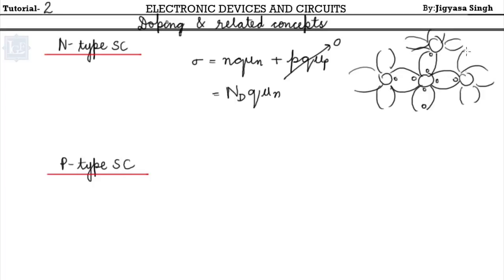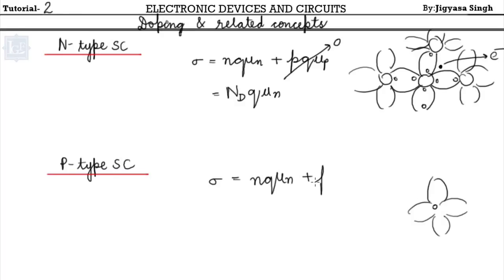So what happens is, due to doping, we get an extra electron over here, which contributes to the conductivity. And similarly, the same happens for holes, that we get an extra hole. But this is all extra, you can always read it in the books. So we are concerned with the formula. Similarly, for the P type, same formula. Now you know what will cancel out. We have studied this a lot. This will cancel out and this will be N A Q mu P.